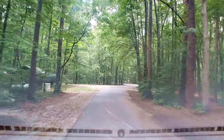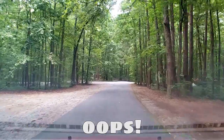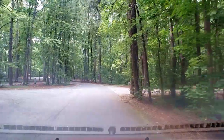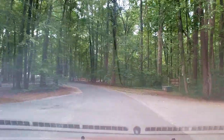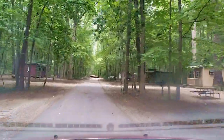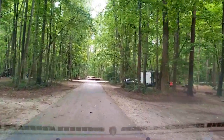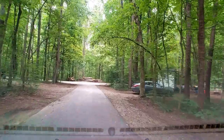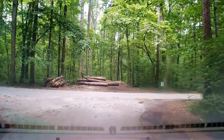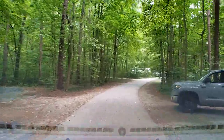So there are about 65 RV and tent campsites in this campground. And all of the sites and cabins at Dan Nicholas Park are in the woods. While they do not have sewer hookups on each site, there is electricity and water. Pets are allowed on sites only, not in the cabin areas. They have a 2-night minimum for reservations on the weekends. Payment in full must be made to hold reservations. They do not do refunds. However, they will issue you a rain check if notified 4 days prior to the first reservation date. And these are good for 1 year.